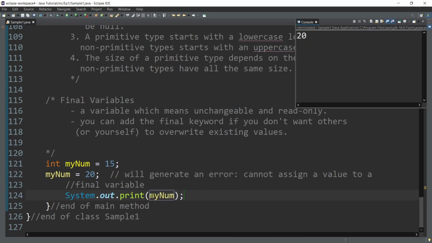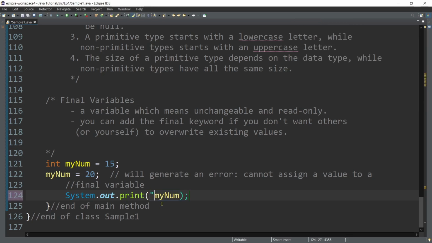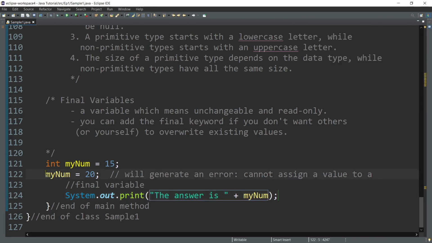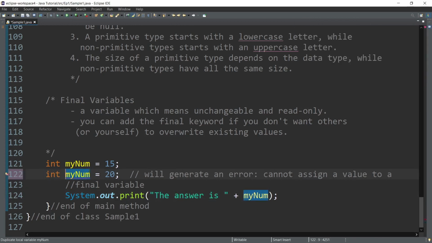And the same thing, for example, if you want to add a string, so the answer is, then plus mynum. That's the string concatenation. If we run it again, it's an integer. Or let's say, for example, let me try here, int mynum2.